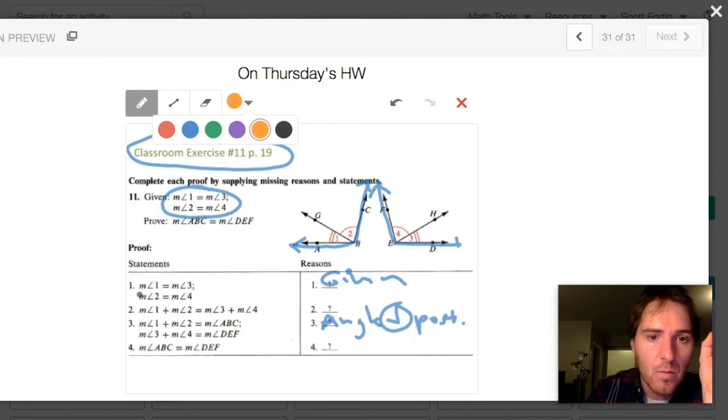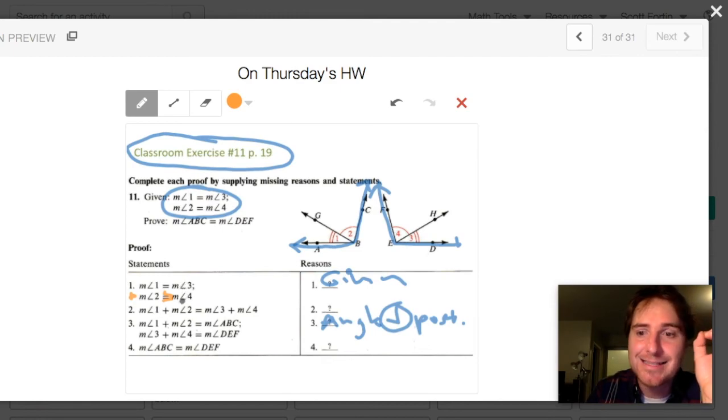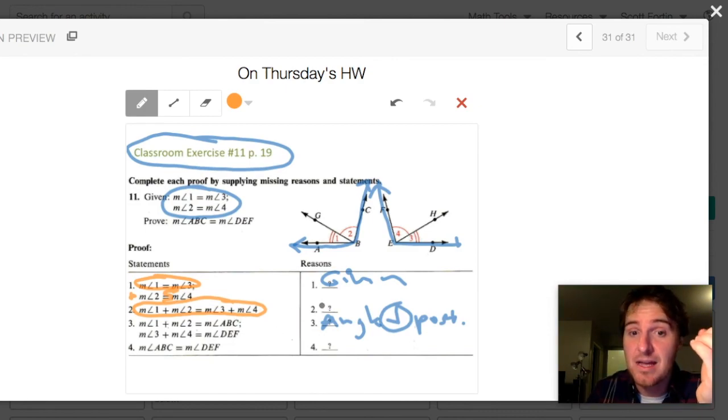What do we do here? We had 2 equal things here, right? Angle 2 equaled angle 4, so we can add 2 to the left side of this equation up here. Measure of angle 1 plus measure of angle 2 would have to equal the right side of an equation added to this right side of the equation because it's equal to that. So we add measure of angle 3 plus measure of angle 4, boom, we get this statement right here. So what we did is we manipulated this right here, added equal things to both sides, and we created a new equation right there. We know it's valid because of the addition property of equality.